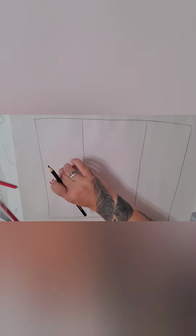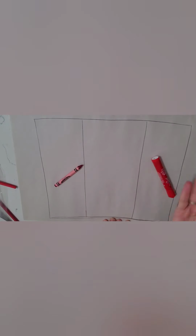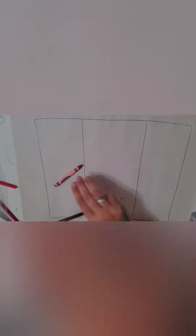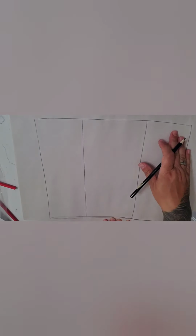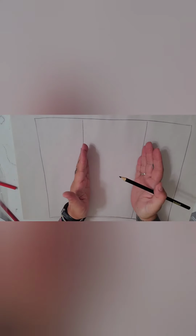Now this next part, we're going to color in both of those sections. You can use either a red crayon or a red marker. I like using both, but you can feel free to use any one that you like to draw with and color with as well. Be careful not to color in the middle area, because this is the area that we are going to be drawing our maple leaf.